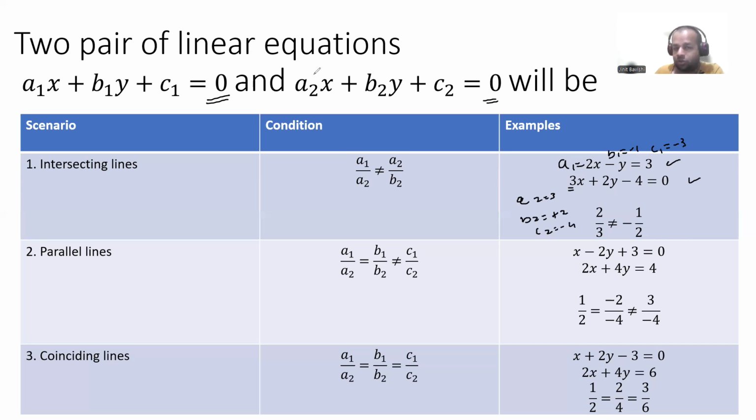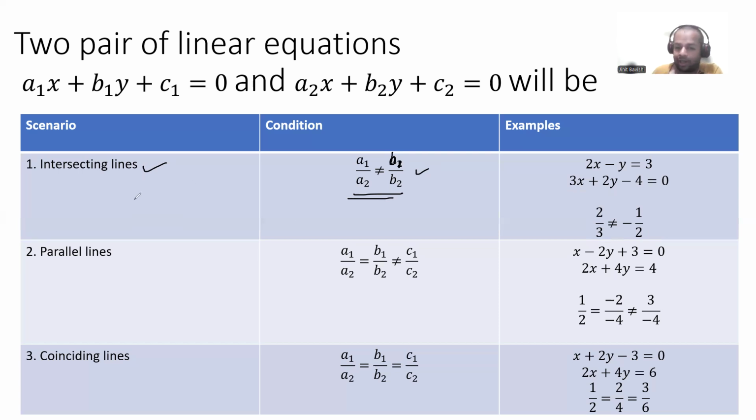So we just substitute the values. We put the values over here: 2 by 3, and check whether it's equal to minus 1 by 2. Technically, they're not equal because clearly the denominators are different and the signs are different. So the condition we're looking across is where the values are not equal at all: A1 by A2 is not equal to B1 by B2. This is the condition being met. Hence, the given lines will be intersecting. They are not going to be equal, hence they're going to be intersecting lines.